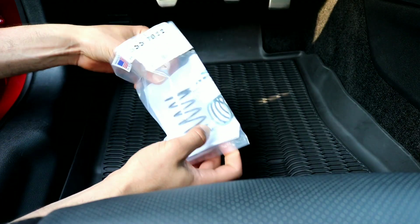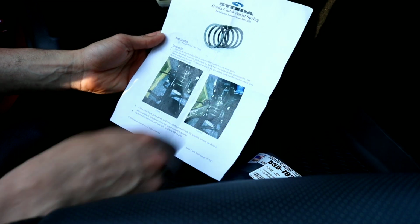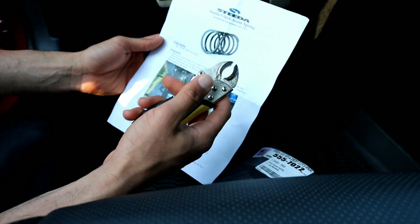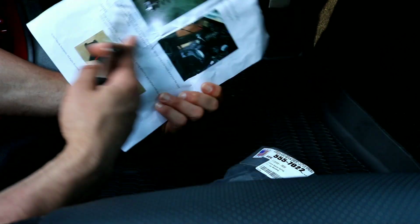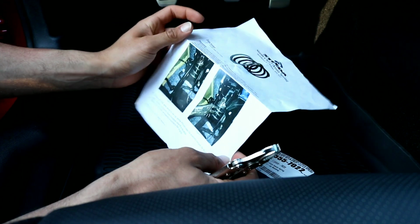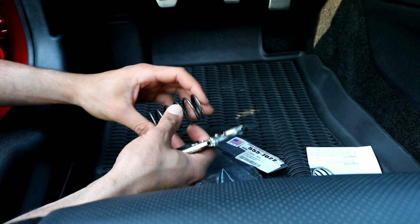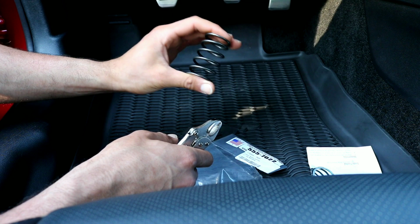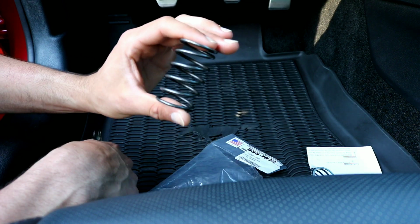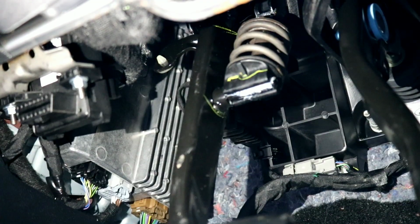Let's take the product out of the bag. It comes in this clear bag. It comes with nice instructions of what to do. You're going to need vice grips in order to grab the spring out of the clutch. I mean, it takes 5 minutes, so you can just follow the instructions if you want, or you can just follow this video. This is the spring right here. This is going to make the clutch pedal feel much easier, with less guessing when it comes to pedal feel. So let's get underneath there.